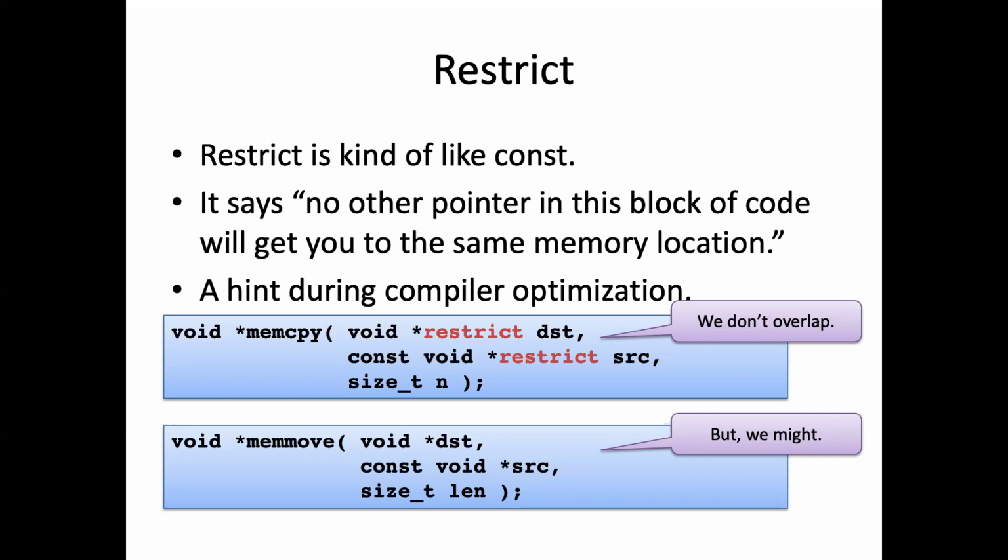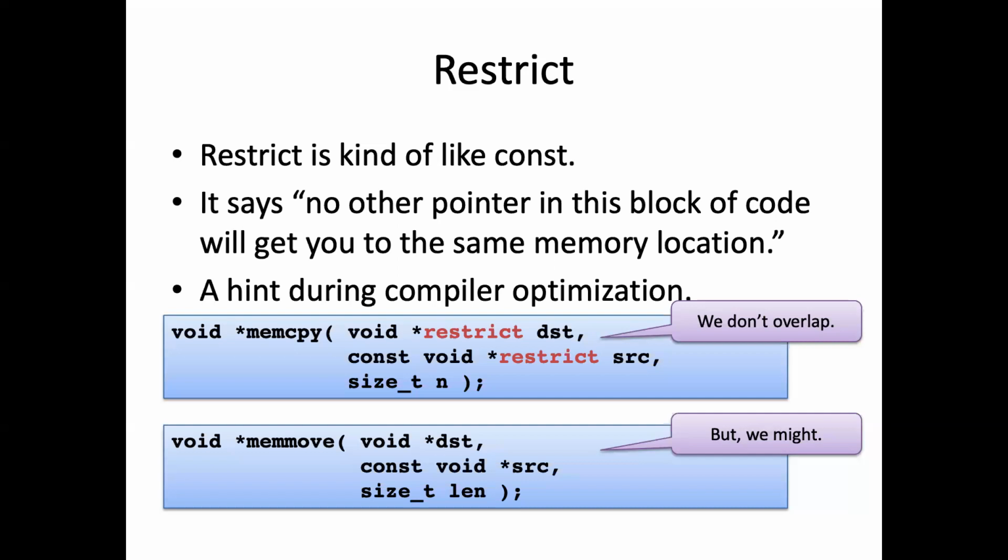As opposed to what? Well, you could have two different pointers that both point to different places in the same array. Restrict says, if you've got a function that takes more than one pointer as a parameter, and you mark both of those pointers with the restrict keyword, that is a hint to the compiler that these two pointers need to be pointing to different locations in memory, not just different parts of a bigger thing like an array.